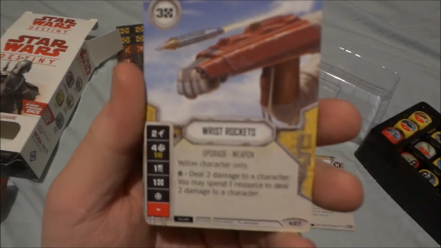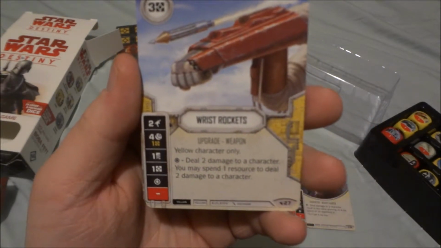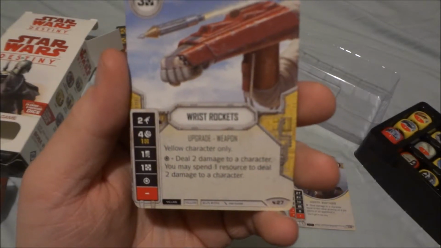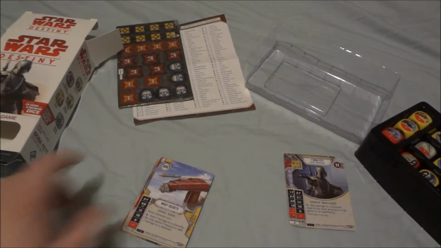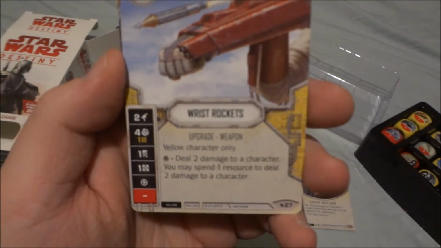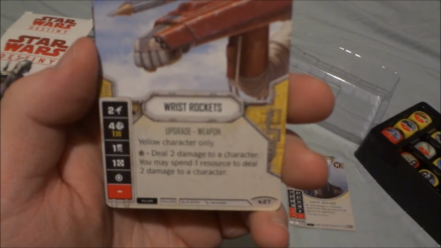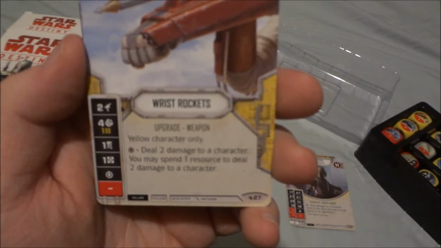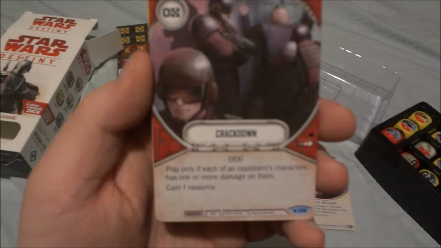Then we got Wrist Rockets. This is pretty cool. We have a 2 range side. We have a 4 indirect damage side for 1 resource. We have a discard side. And then we have 1 resource and 1 special along with a blank side. And you can only attach it to a yellow character. You may spend 1 resource to deal 2 damage to a character. So that's pretty good.